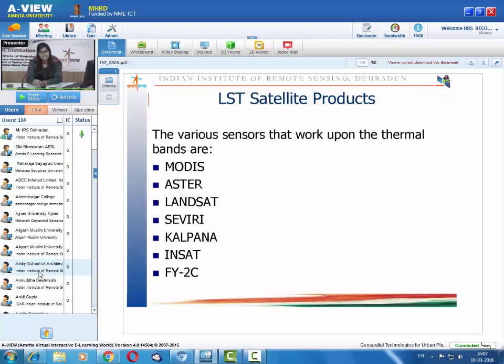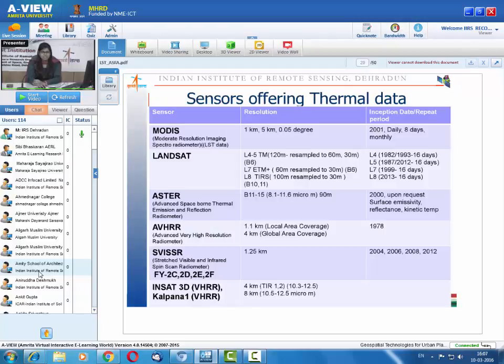If you are interested in urban studies, then the best possible is Landsat, which is at resampled 30 meter spatial resolution, freely available, thermal. So band number 6 in Landsat 5 and Landsat 7 is the thermal band, and for Landsat 8, 10 to 11 micrometer and 11 to 12 micrometer, 2 bands are there. You may check once. These are the details of all the sensors offering thermal data of great importance to you if you want to work on a regional level study or on an urban level study.